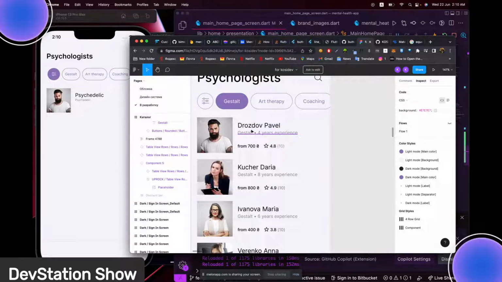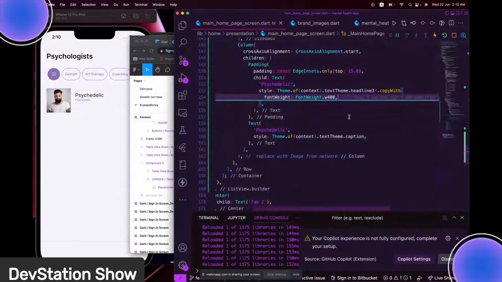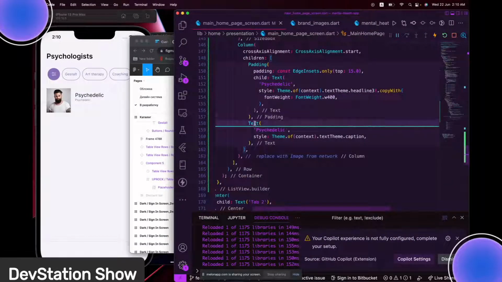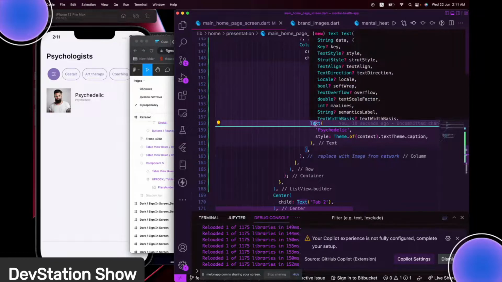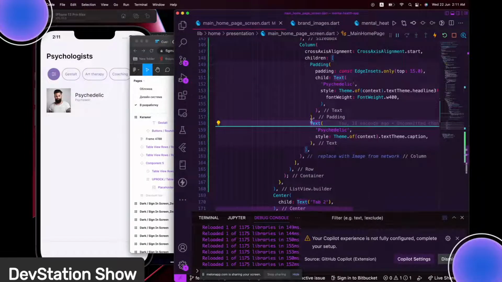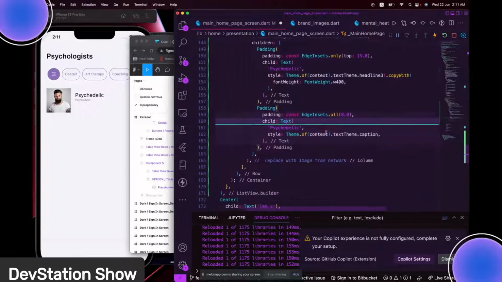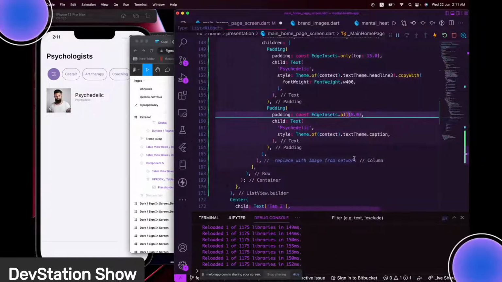Let's add a space between the main text and this one here. Let's wrap these two with a padding. Make sure your cursor is inside the text widget, then you click here and add a padding to it, and that should be it.